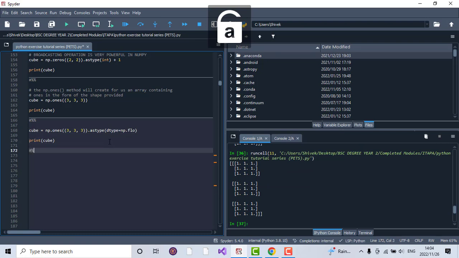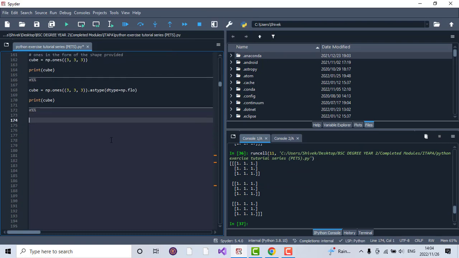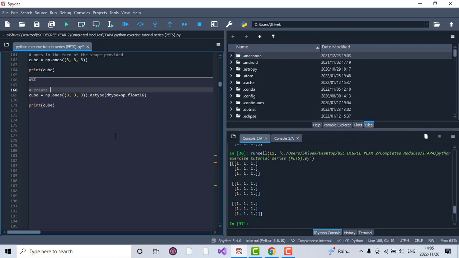That's about it there. The next thing I'd like to tell you, before we actually wrap up on this: this was a float 16, so we can say create numpy ones array utilizing 16-bit precision. Did I spell that right? Yes, I did. So that's that.